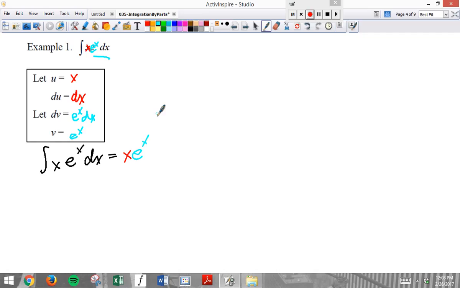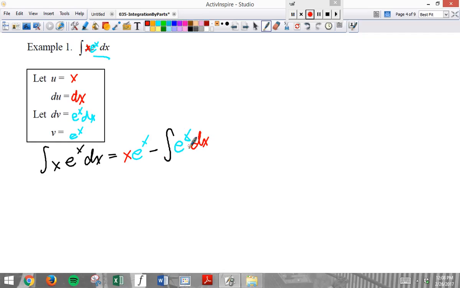Now, do not get confused, guys. This is not saying these are equal. It's equal if you subtract this part. And we had to prove this. This is a rule that came from the product rule. It doesn't just come out of nowhere. It's not that now integration's easy because I get to use a product rule. No, it's complicated. There's a twist.